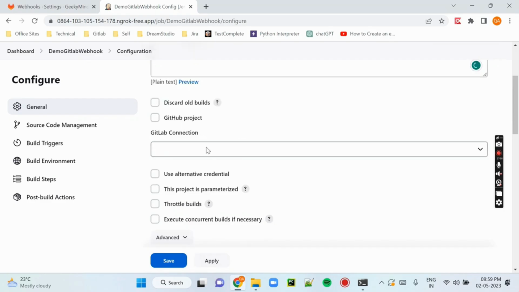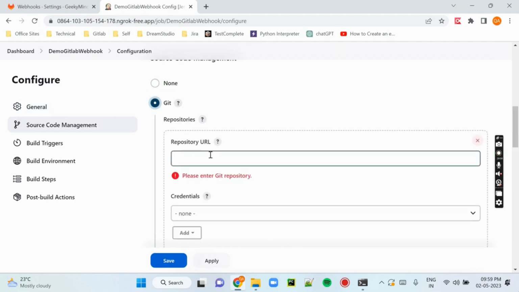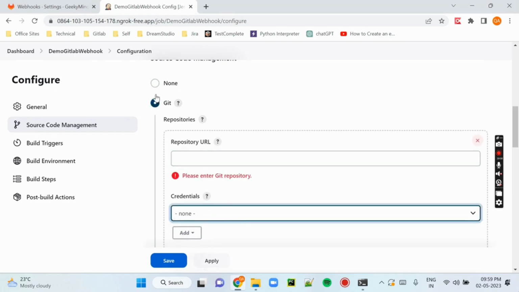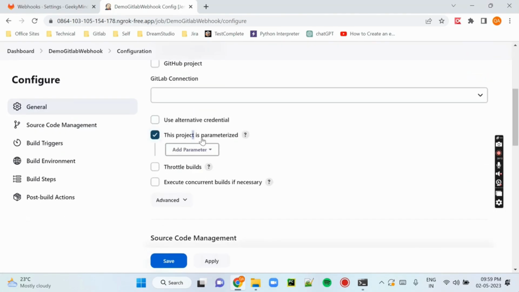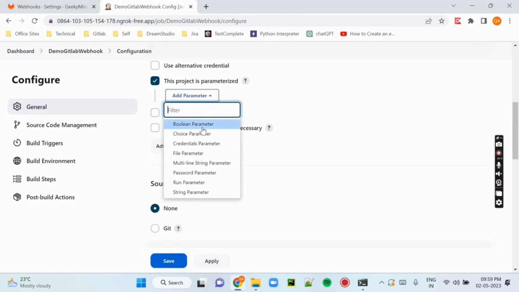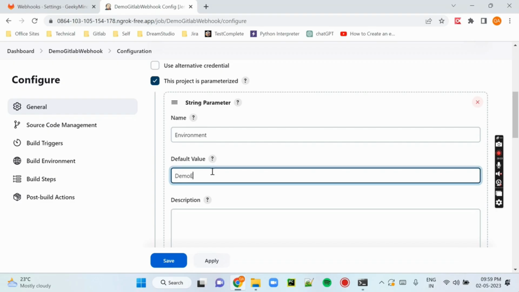Here is the GitLab connection. For source code, currently we don't need this, we just need to trigger the job from GitLab. We can add one string parameter. Let me give environment with a default value like demo environment.